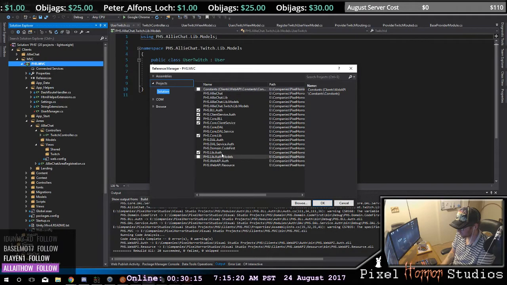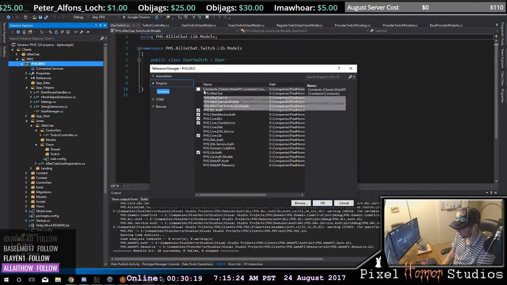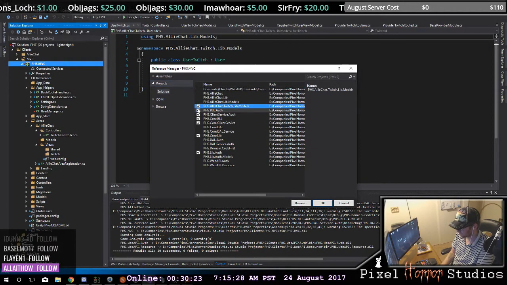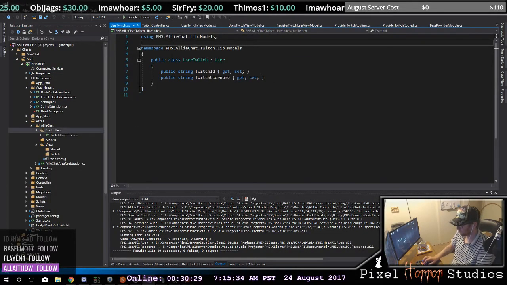This looks like I put these ones backwards. Yeah, I did. Okay, so I got a couple of naming things to do in here, but that's no worries. We want this one. So let's make sure that we can use this now.